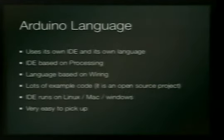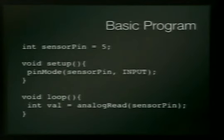The language for it is really, really simple. It's based on wiring, which is a whole other open source language. And the IDE is based on the processing IDE, which processing is its whole language and has an IDE. It's all open source and happy. And it's like really simple C. And it's very easy to pick up. It works on Linux, Mac, and Windows. There's not a BeOS version, but I guess no one needs that.